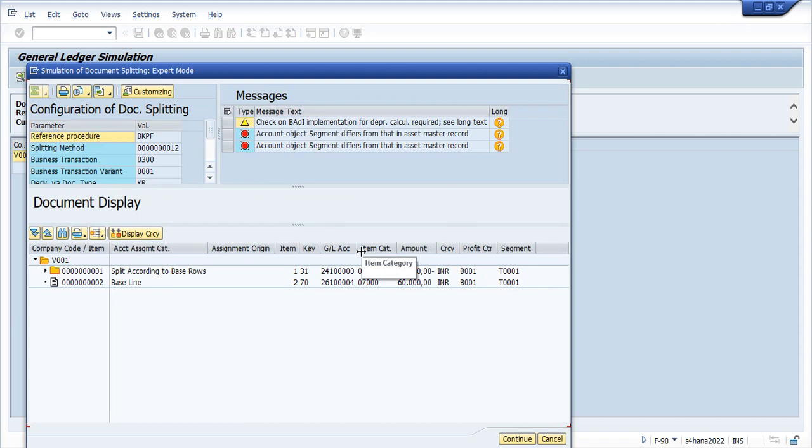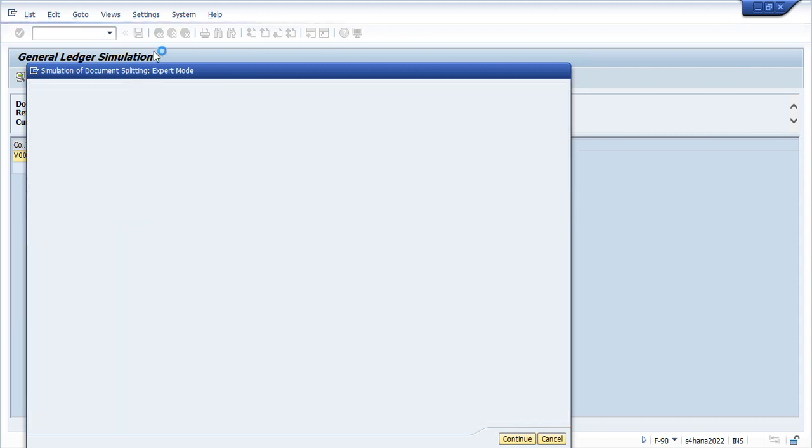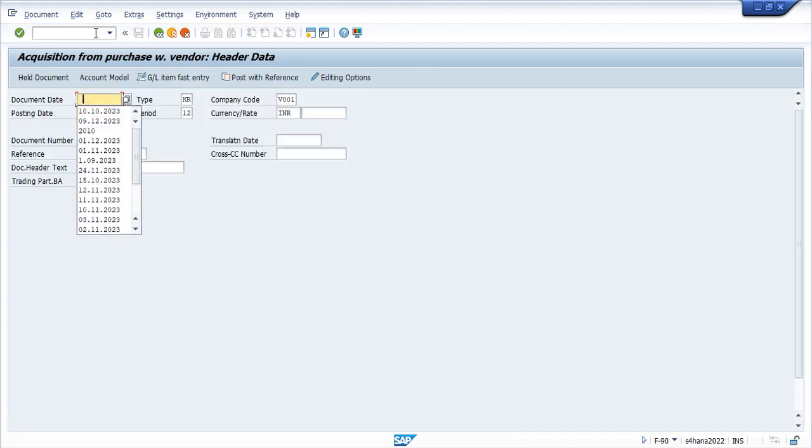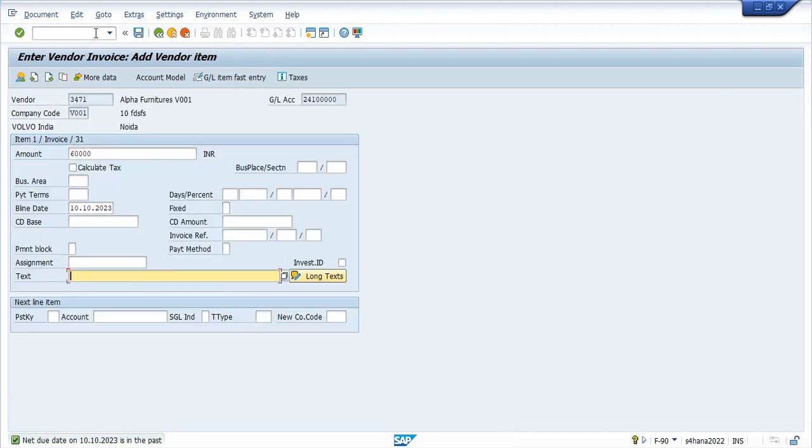Okay, so that means we may have to come out completely from this screen and start from the beginning, F-90, because the screen doesn't get refreshed, right? Because that segment field has to be filled, right?